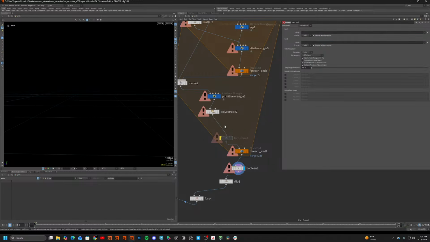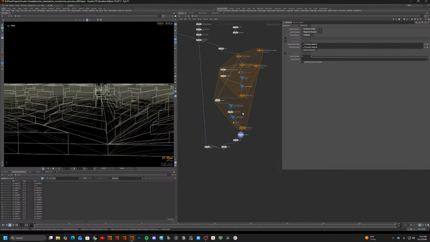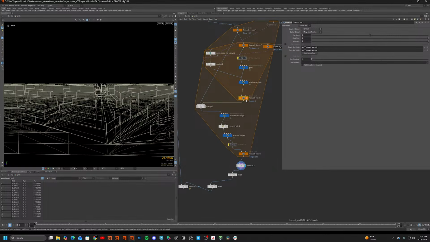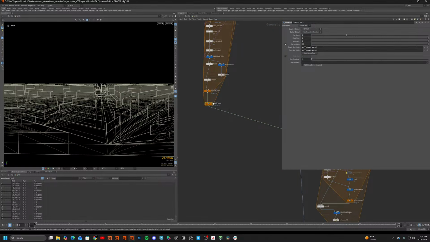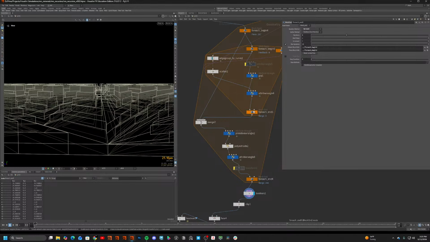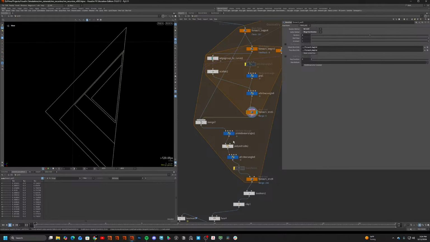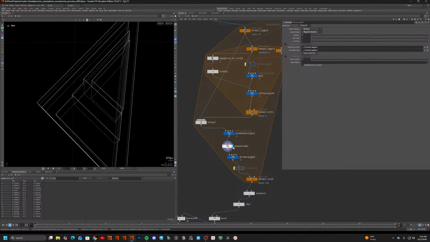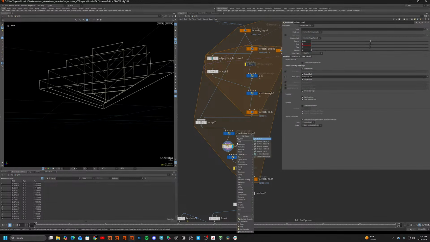Like I can do it in a wrangle. So this is how many times I'm doing it. Like here I was doing it at the outside, but here maybe that's kind of a problem. So I have this. Maybe I can already do a boolean inside of here.